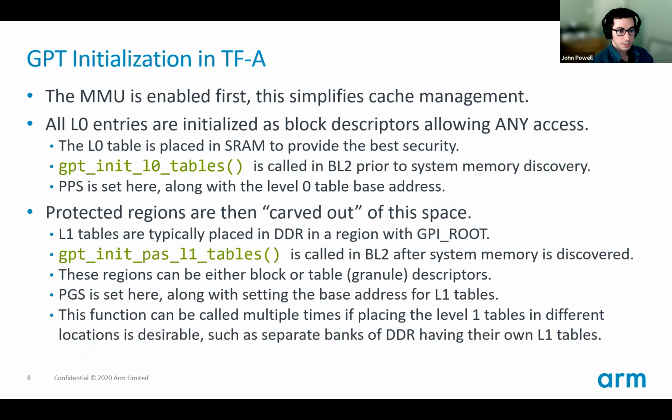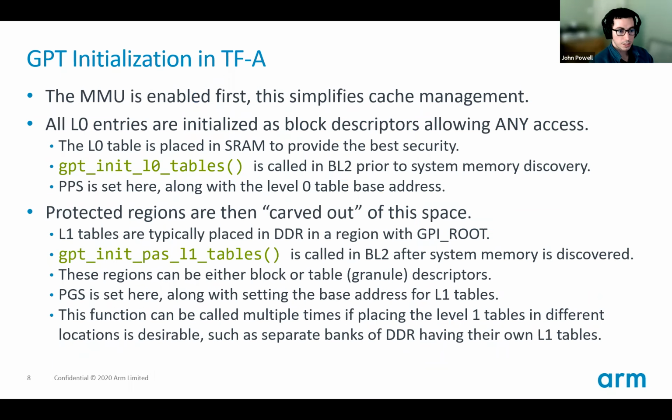So anyways, at this point, I'm almost at the end. There's a couple of things we still want to update in the future. Right now, the transition service can only transition one granule at a time. So we'd like to expand this to be able to transition a range of granules instead of making multiple calls. And it also relies on a single global lock for all L1 tables. So we could improve performance by having multiple locks across separate L1 tables, or even locks for each L1 descriptor.